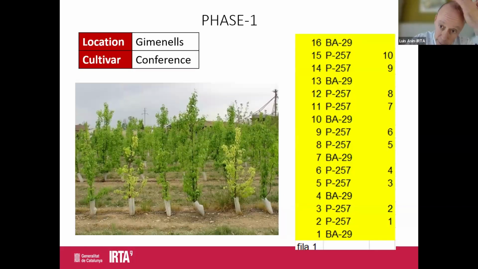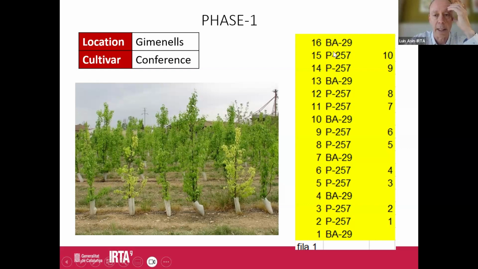In our methodology, we decided to compare each one of the selections with controls that are BH29. You can see that they are yellow. This is BH29. This is 1 seedling, another seedling from our breeding program. Once again, BH29.